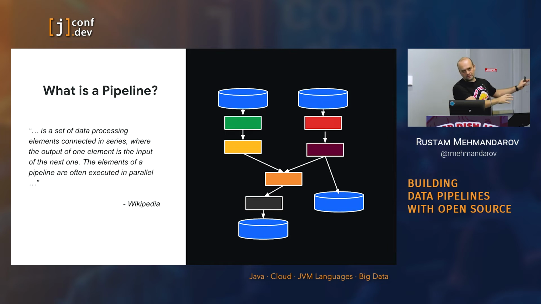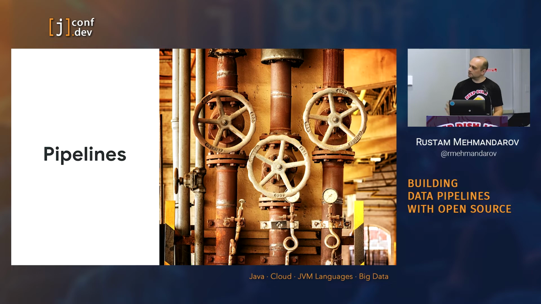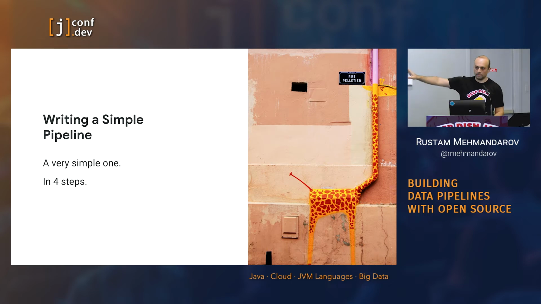You have lots of bytes and bits of data, and on the other end you get something that's useful for you. You see the difference? So this was like the enterprise piping. We go from very fancy pipes to a very simple pipe. That actually is not a giraffe, it's actually a pipe. A lot of thought went into creating those slides.